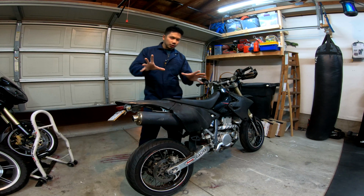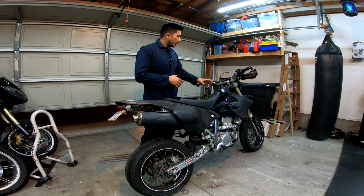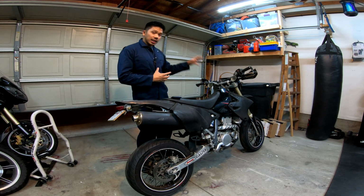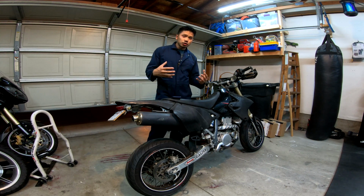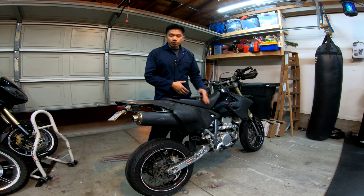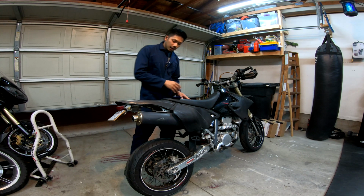I have a couple of ambitious goals for it. I want to get it to a really top level of rideability. There's a handful of issues with it that I'll go over with you guys. Get it as safe as possible, because there's a few safety concerns that we'll go over, and just making sure it runs as best as it can with what it has. It's only got a single cylinder, so I can't expect much, but if we can at least make that run as best as we can.